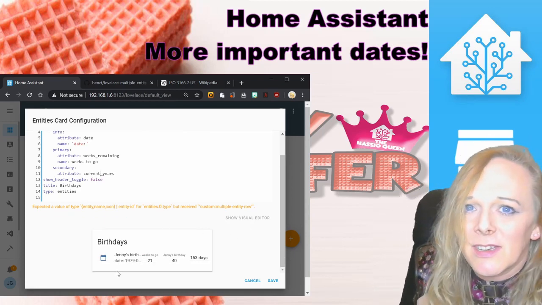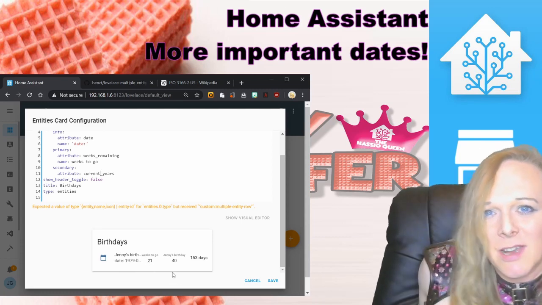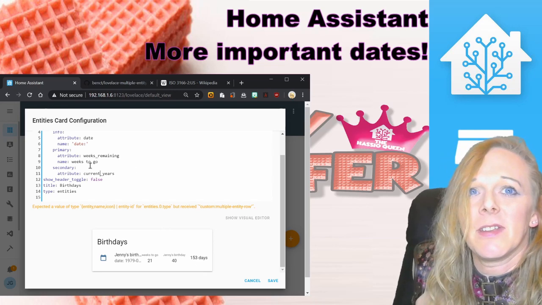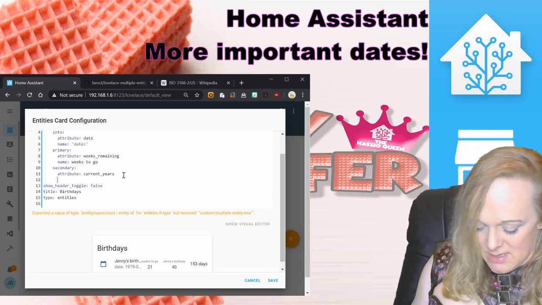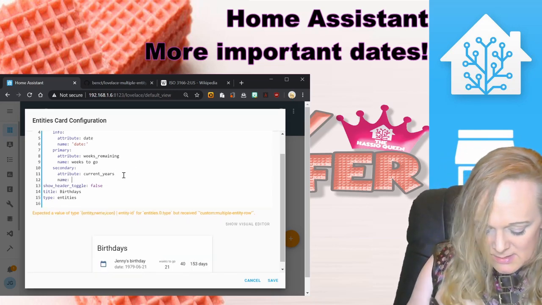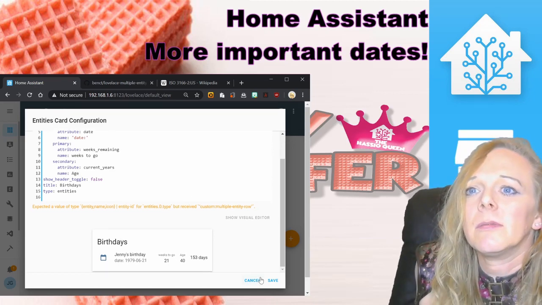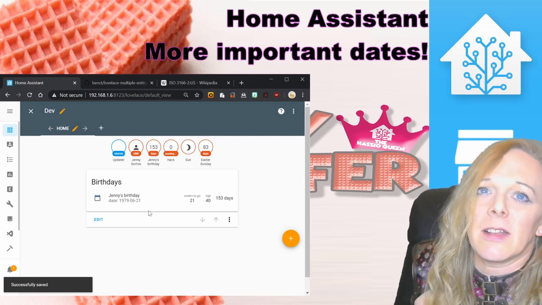Okay, we can now see Jenny's birthday, 21 weeks to go. Jenny's birthday, 40, 153. Again, we can change the name of this to age. And there we go. We can save that. Now that's much nicer.